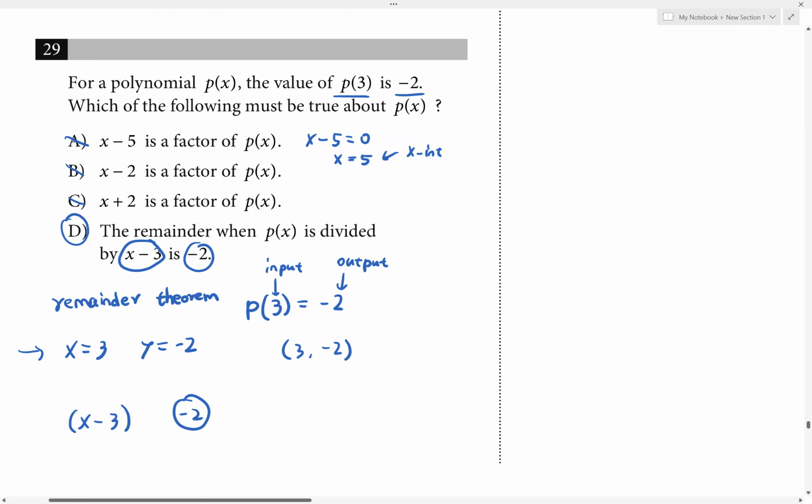Some of you might be taking Algebra 2, where we learn synthetic division. Remember the remainder? We want to test if x minus 3 is a factor, so we divide by 3. If the remainder is zero, then it is a factor. If the remainder is not zero, whatever remainder we get will be the output when we plug in 3 into the function. So that's the concept here. D is the answer. Once again, we don't see a lot of questions on this on the SAT, so this is just good to know for 29. It'll be D for this one.